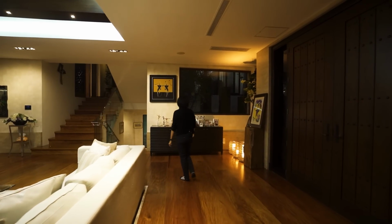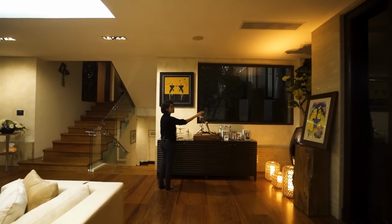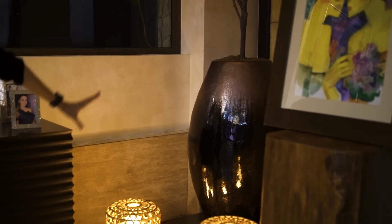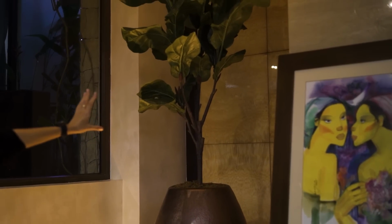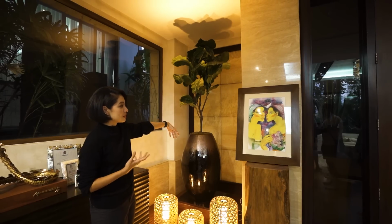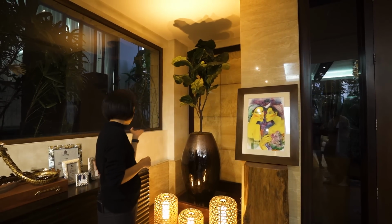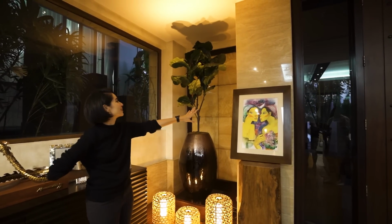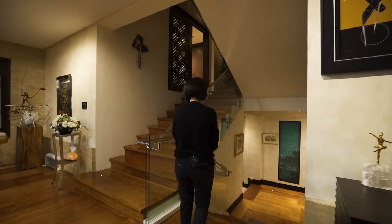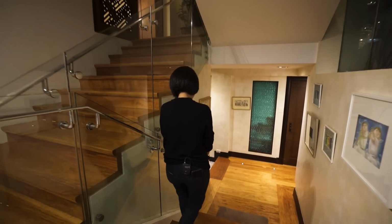Okay, so you still have the onyx accent walls right here. It's behind this piece. I speak as if this is also an art piece. I mean, it is a work of art by nature, but again, these, oh wait, not this. These are included. Okay, so you have your main stairs over here, but before we head up, let's head down.